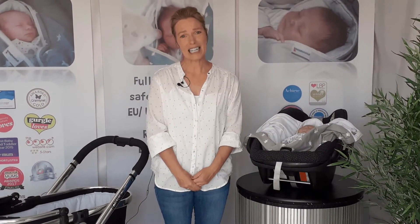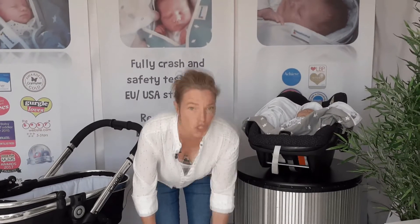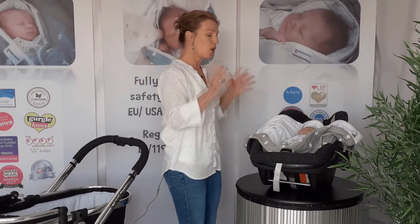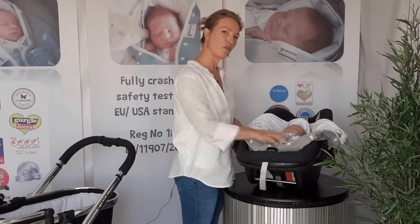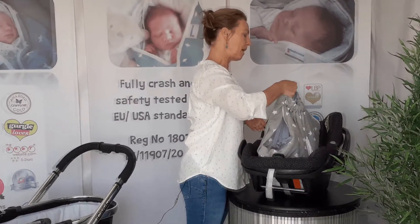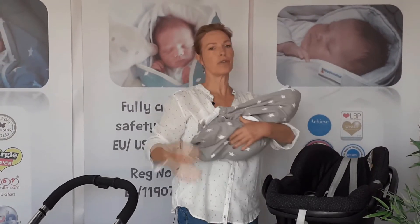If you're a new mum and you've just had a C-section, it's going to be quite awkward and difficult lifting and bending and stooping with your little one — up and down off the floor, in and out of the car seat, in and out of the pram. But this product is called a Snuggle Bundle and it's a really useful little lift and lay blanket. It's just for transferring your baby, not for carrying, but what you can do is lift your baby straight up into your arms putting no extra pressure on your recovering tummy muscles.